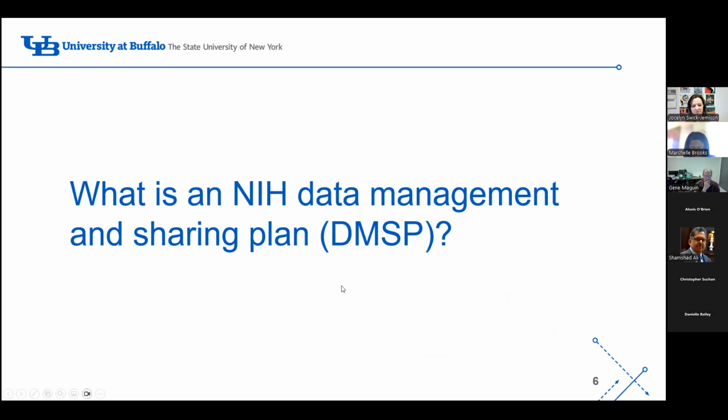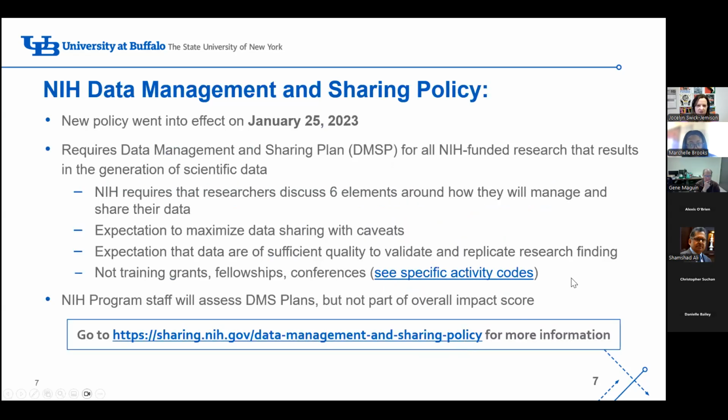So what goes into an NIH data management and sharing plan? This is the policy that went into effect in 2023. It requires that as part of your grant application, you have a data management and sharing plan. And the NIH requires that researchers discuss the 6 elements, which I'll go over next, around how they will manage and share their data.